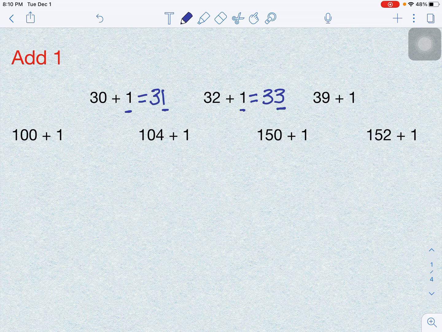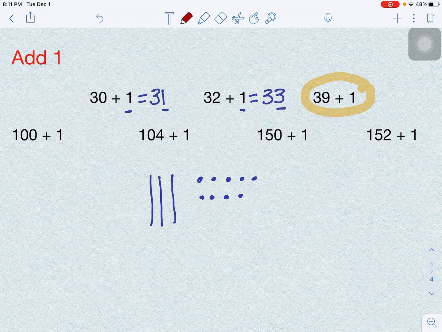Now let's take a look at this next one. This one might be just a little bit trickier, but again, I am 100% confident that you can handle it. Our number is 39. So 33, 34, 35, 36, 37, 38, and 39. And again, we're going to add another 1. Gee, that looks a little bit different. What happened now? When we added a 1, when there was a 9 in the ones place, things got a little bit different.